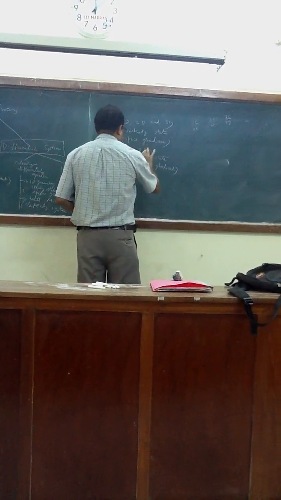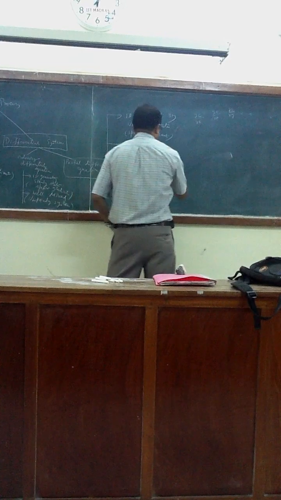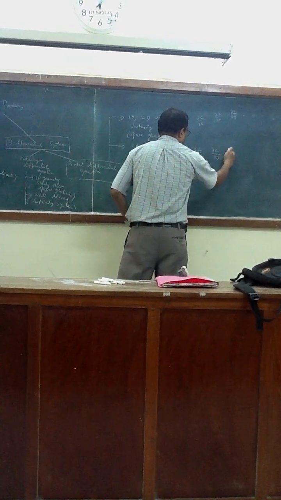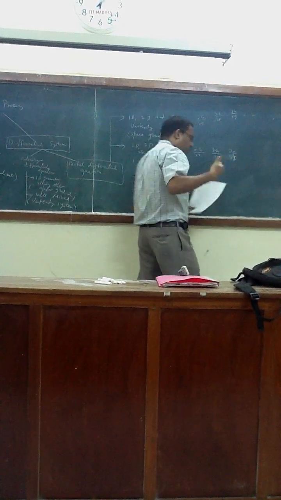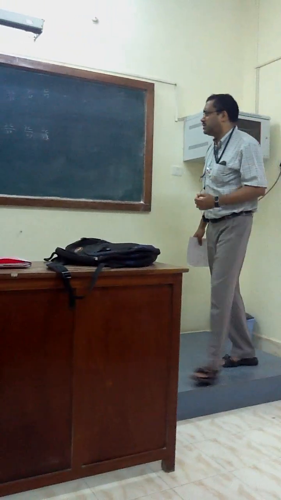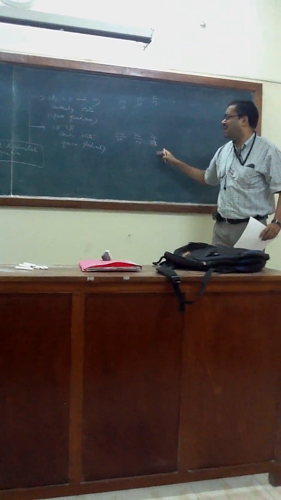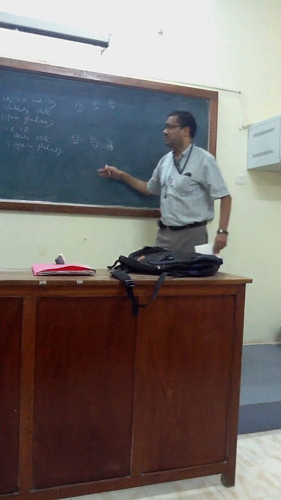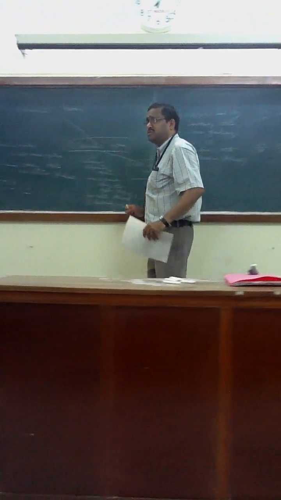That means what? In a 2D and 3D system at steady state, you can have ∂C/∂X, ∂C/∂Y, ∂C/∂Z. ∂C/∂T is not there, doesn't matter. But you have ∂C/∂X and ∂C/∂Y, so there is more than one independent variable. Even for a steady state 2D and 3D system, we can get a partial differential equation.